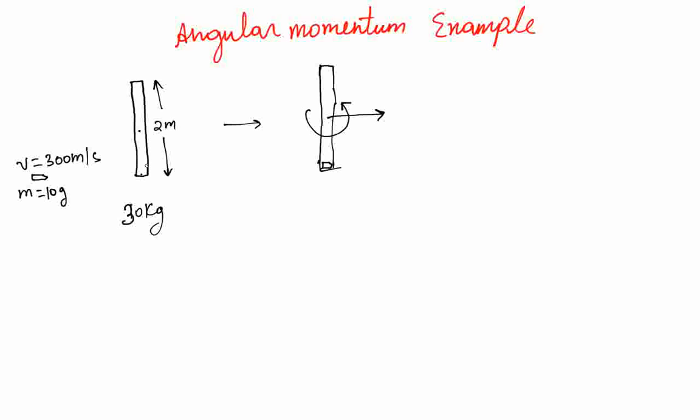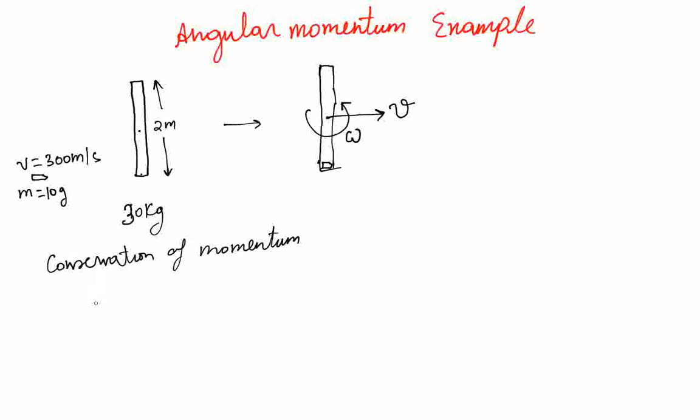But using conservation of angular momentum and conservation of linear momentum, we are being asked to calculate the velocity by which the center of mass of this whole thing will move, and the angular velocity by which this thing is going to rotate about the center of mass. So it will become more clear as we proceed. So let's talk about conservation of momentum.